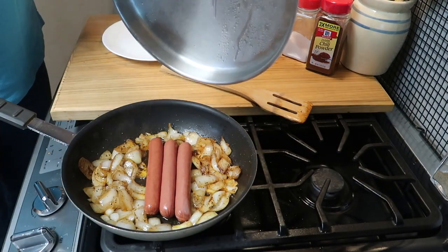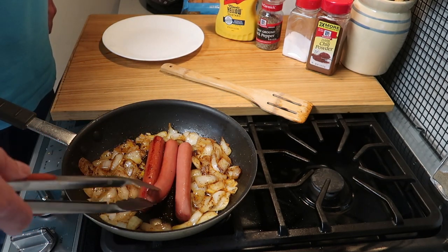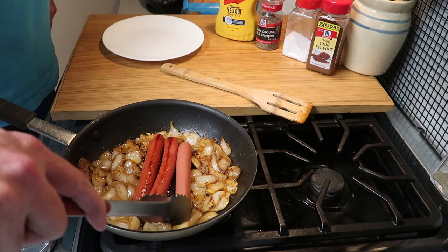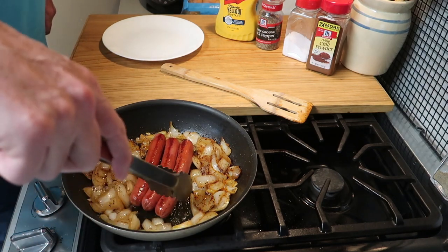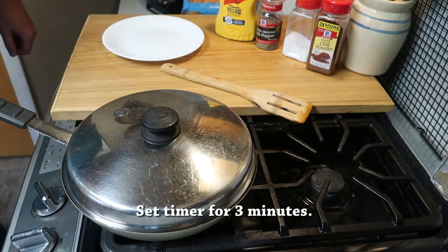Then after 3 minutes, we're going to go ahead and turn these over. And you want to see some color on that underside. So we'll turn these over. It looks good. And cover it. And once again, set the timer for 3 minutes.